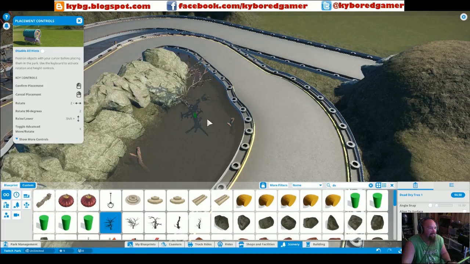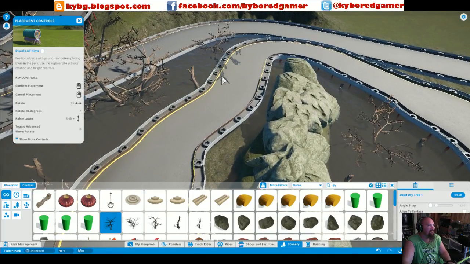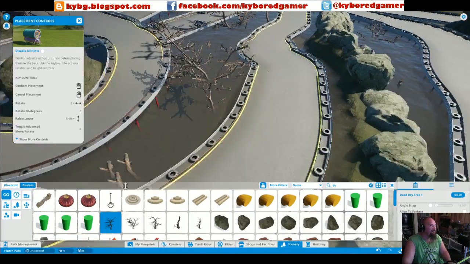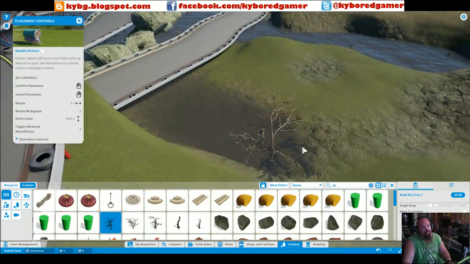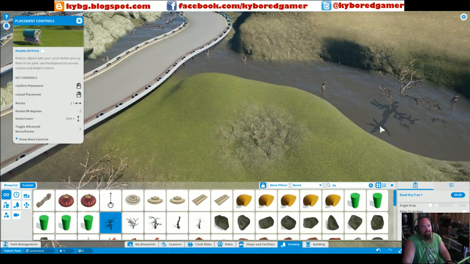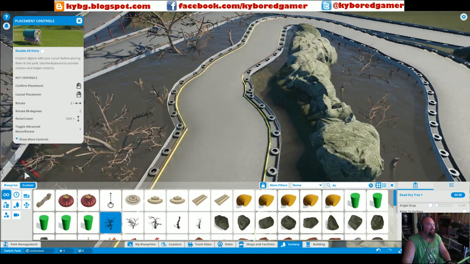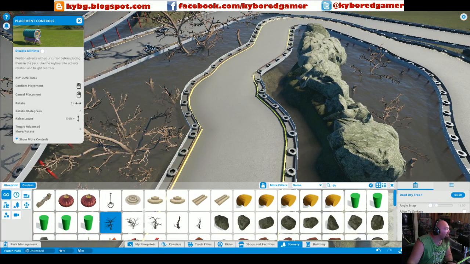Okay, so here's another picture coming at you. We're doing like a swampy area. Okay, alright, let's put my geysers in. Special effects. Water.